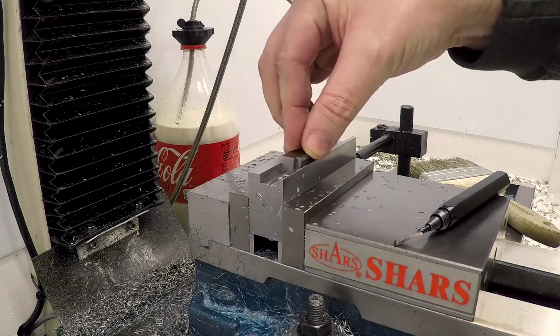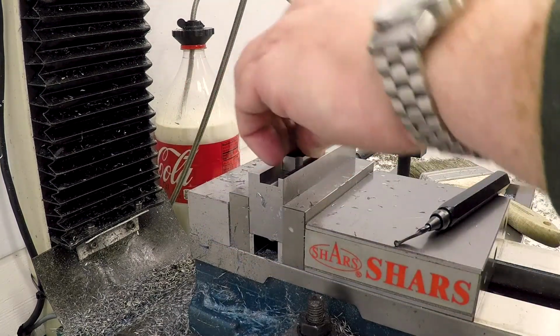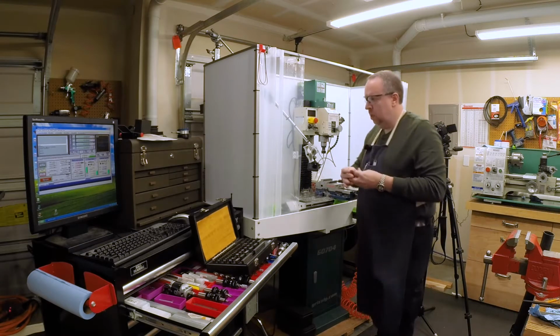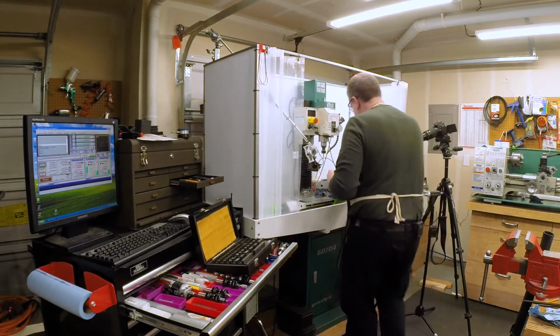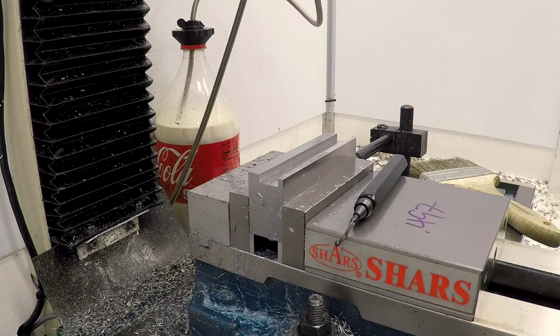.350 and 147 go to the bottom. And there's a little bit of motion. Not if it stays flat on the bottom. Okay, so 350 and 147. That means that we're currently sitting at 497. Write that down there. Which means to get to 501, we need to take 2 thou off of each side.